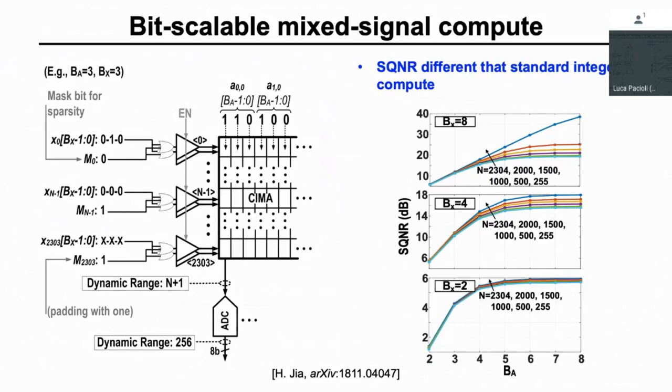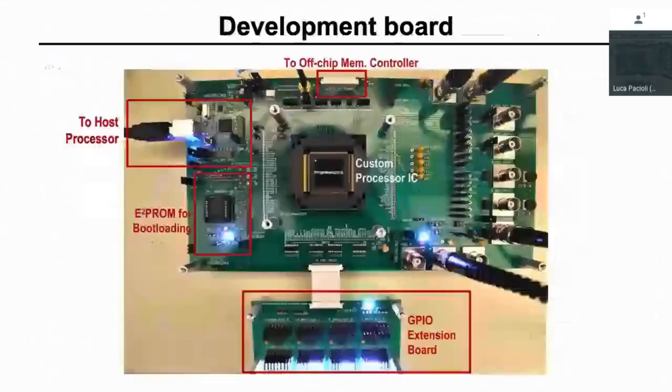But that's actually OK for 2 reasons. First of all, in the bit precisions we might be interested in, sort of 2 to 6 bits, 2 to 8 bits, in fact, the signal quantization noise ratio is close to what you get with integer compute. But the second thing is, this quantization is a very robust quantization. It's something I could build a model for and incorporate into my training processes like I do for quantized neural networks anyways, and use the model parameters I get on all my chips because it's stable.